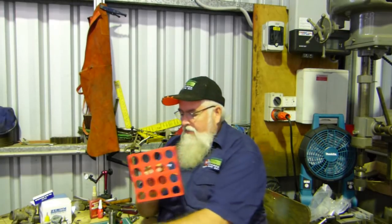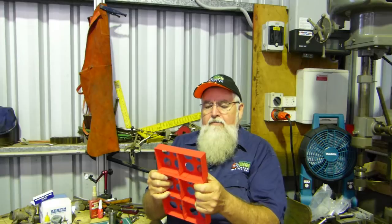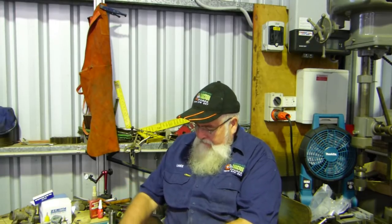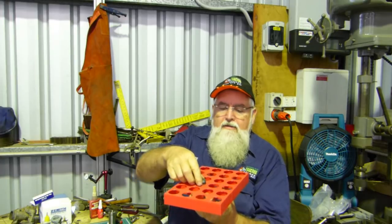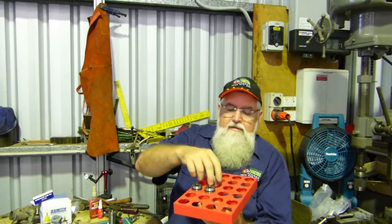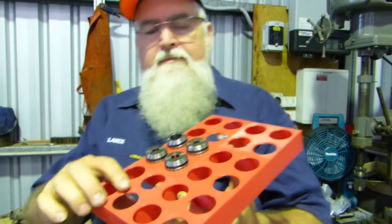The collets fit in them nicely. I did a little run of these so I've got enough now to do all the ER32 collets. That one joins on and then another one comes on the top — that's enough to do the ER32. So we've proved the concept. They are a little bit firm but that's okay, it's not something you're going to have in and out every day. When you set it all down nice and even, you end up with a block where the ER32 collets just sit in there nicely, and I've done a test run in the drawer and they're actually working pretty good.